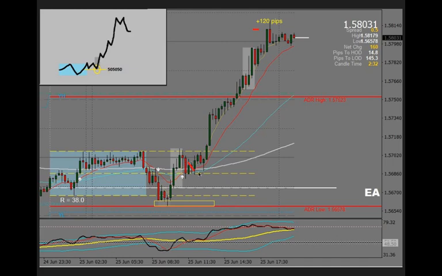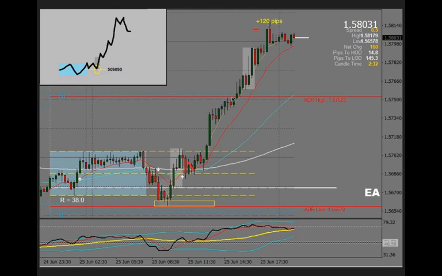But here's our entry right here, and if you wrote it all the way up to the top here, this was 120 pips to the top of this move, which was just gorgeous. And if you could see, the 13 EMA was never even touched, okay? And I think this one even continued further up. But if you got any amount of take profit, it would have been hit at this point.